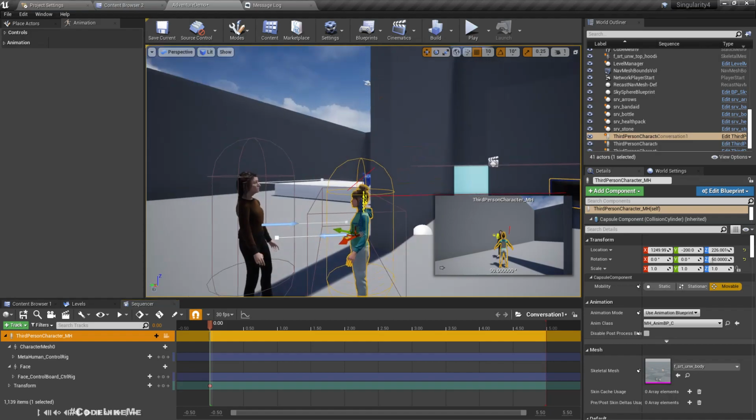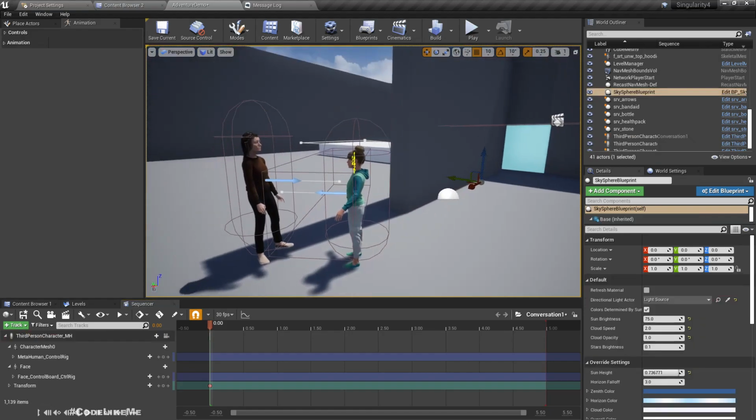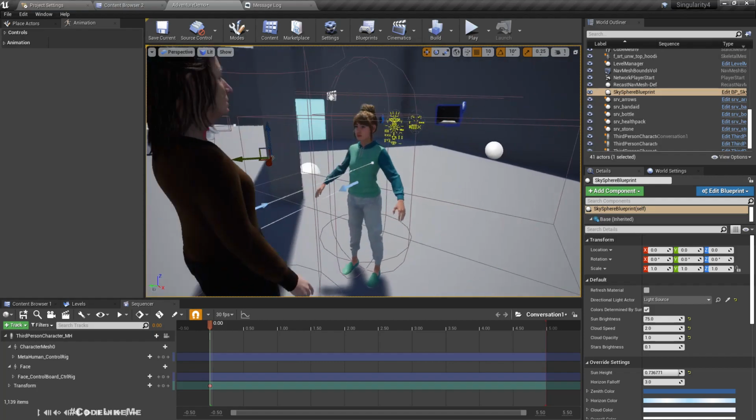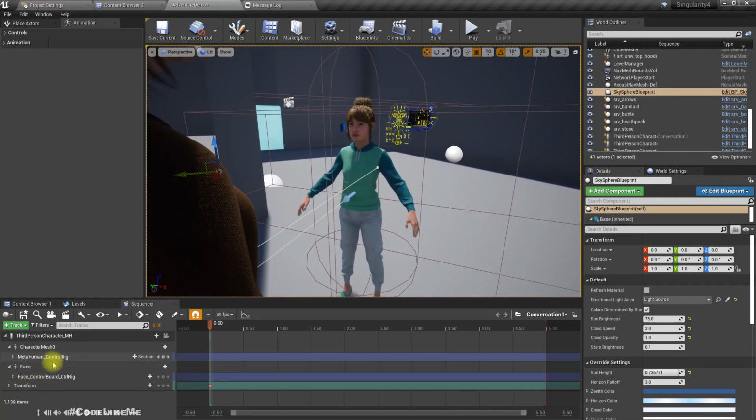Right, then we need to see why this animation goes.